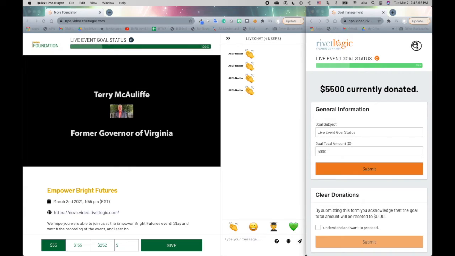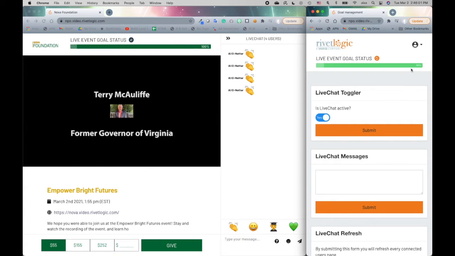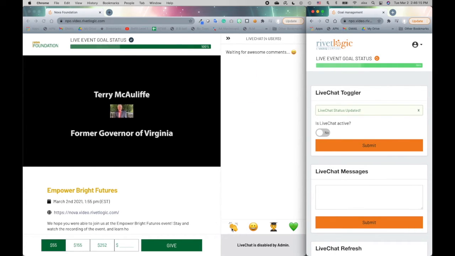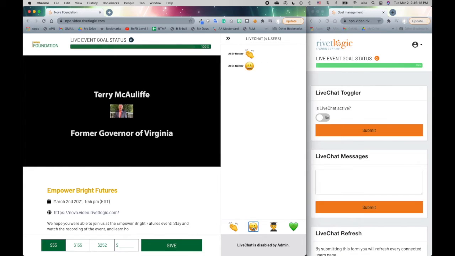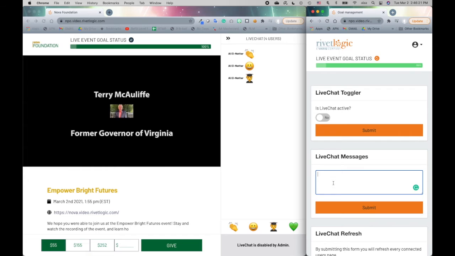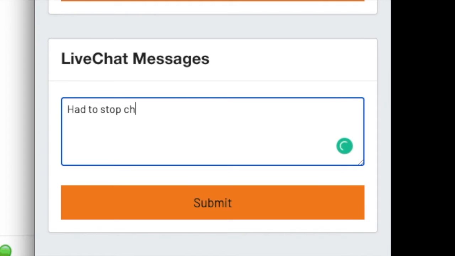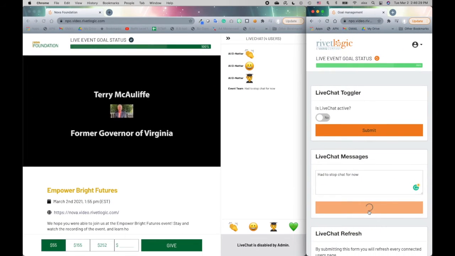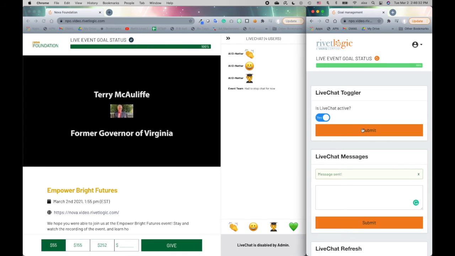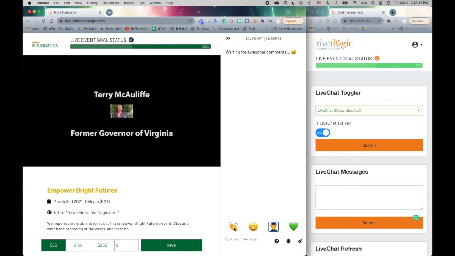We also built a screen for the event management team to control the live chat. This is important because sometimes, let's say some people are being disruptive to the chat, we want to allow the event management team to disable the chat momentarily. So with a single push of a button, the chat can be disabled. However, keep in mind that the frequently used emojis can still be used, and the event management team could also send messages into the live chat to explain what's going on. And when the time is right, they can always re-enable chat, and then we are back in business.